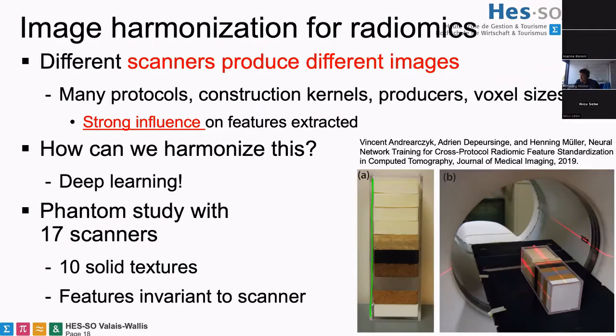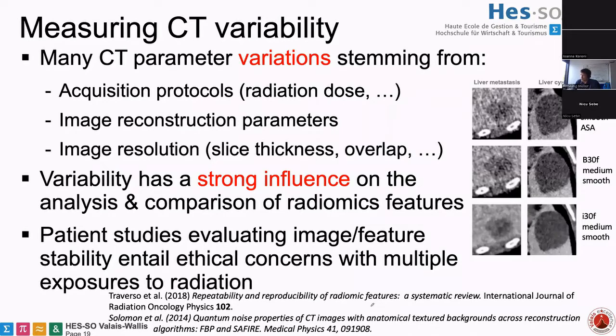And I mean, we had these phantoms that are just pure like tissue types that were cut out of like different materials, but that doesn't correspond to really what images from a human look like. But putting a human into 10 different scanners we cannot do because we expose them to radiation. And so one of the things we wanted to look into is actually analyze what are the parameters that actually change the images. So when we look at the CT acquisition parameters, and we have radiation dose.